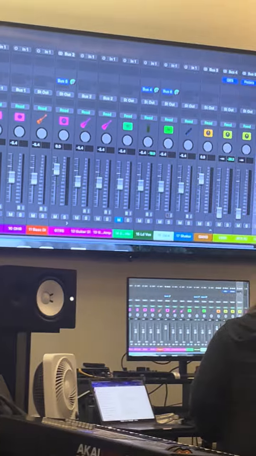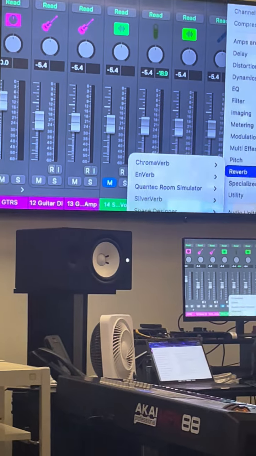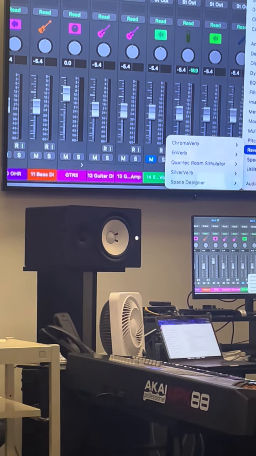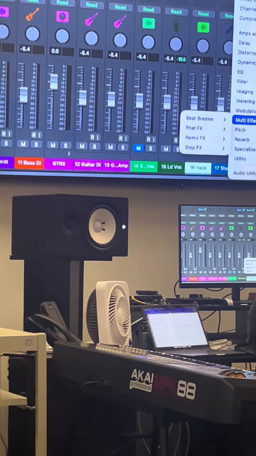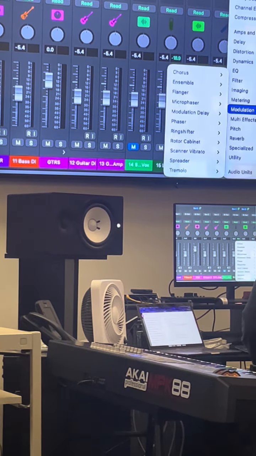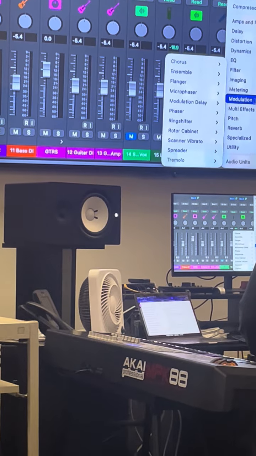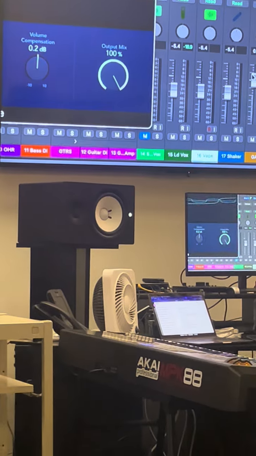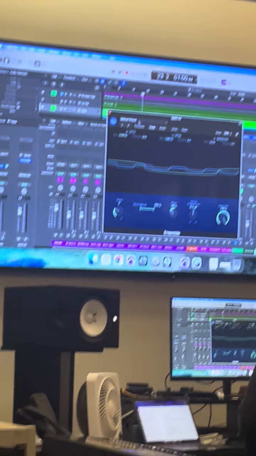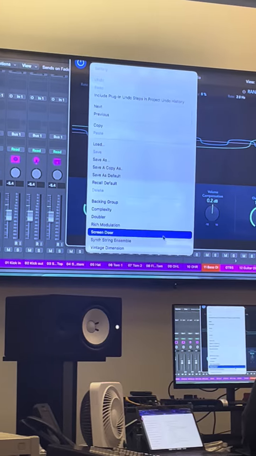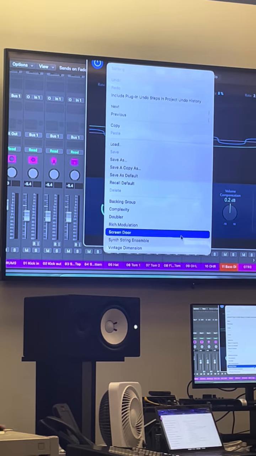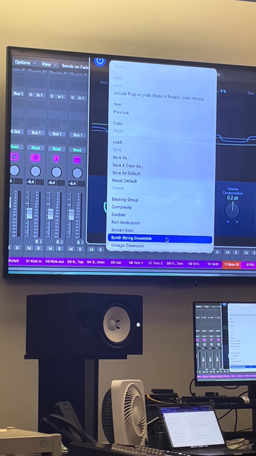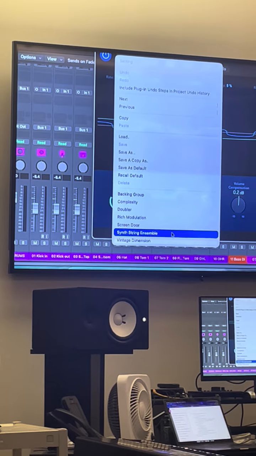What effect do we want to hear on the vape? Oh, you got the preset now. The vintage string ensemble. Yeah.